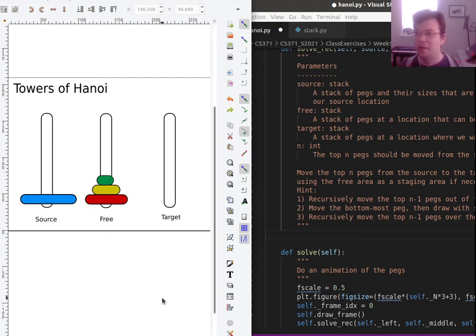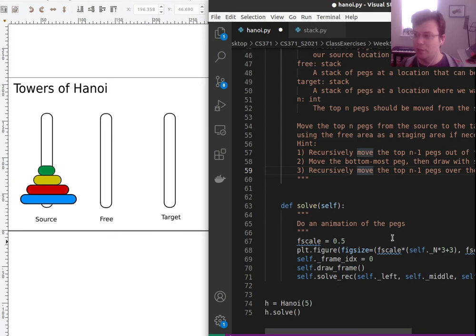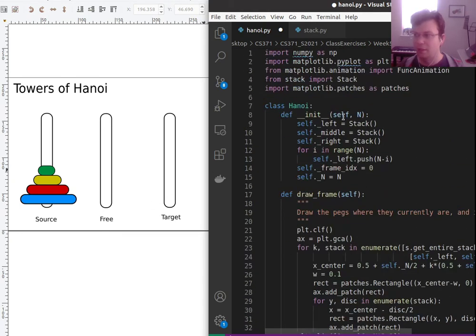Okay. But how do we write this in code, and how does it then show us the full solution? So let's go to the code here. And so what I did was, okay, I made this Hanoi class, and it says how many disks there are. It starts off by putting all the disks on the left stack. So I have 3 stacks. Each stack represents a different peg. So I got a stack on the left, a stack in the middle, and a stack on the right.